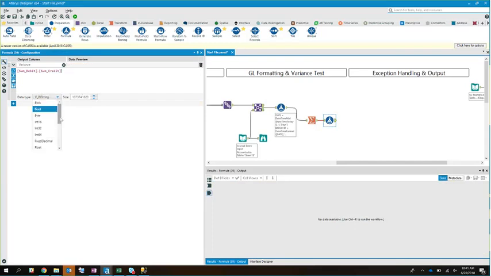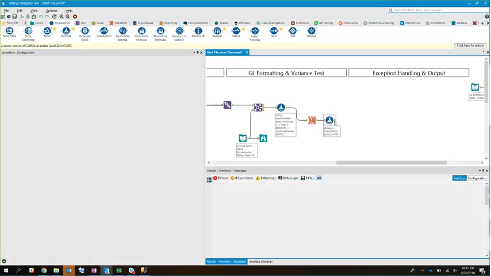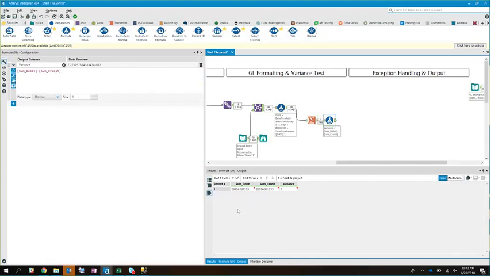And I'm going to make this output a float or a double. Great. So sure enough, they balance. My variance is actually equal to 0. So we're in good hands right now. That means that everything that happened in our business logic and in our two systems, one being the payment side and one being the point of sale side, are actually balanced.